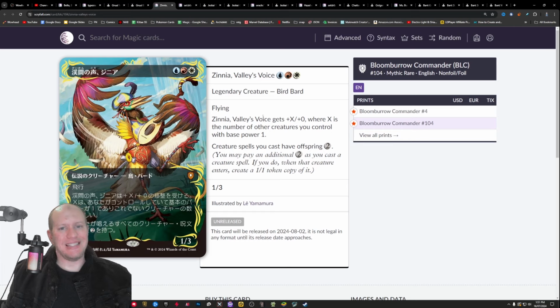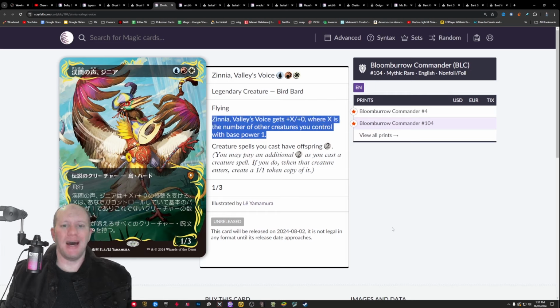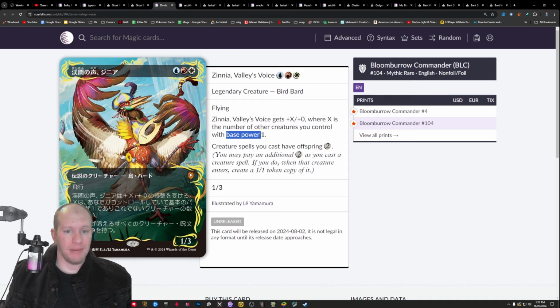Right, the next one here is Zenia. So Zenia is from the Family Matters precon, built around offspring, and he's going to give all of your creature spells offspring. Then he gets buffed up based on the number of creatures with base power 1, keep in mind. They just have to have base power 1; they don't have to be 1/1, and he gets buffed up based on that.